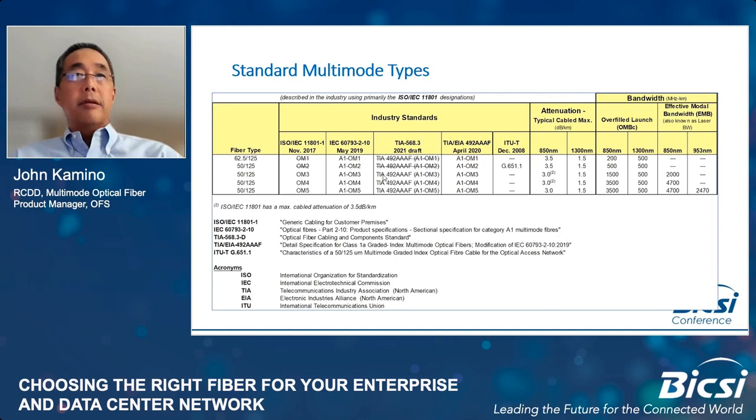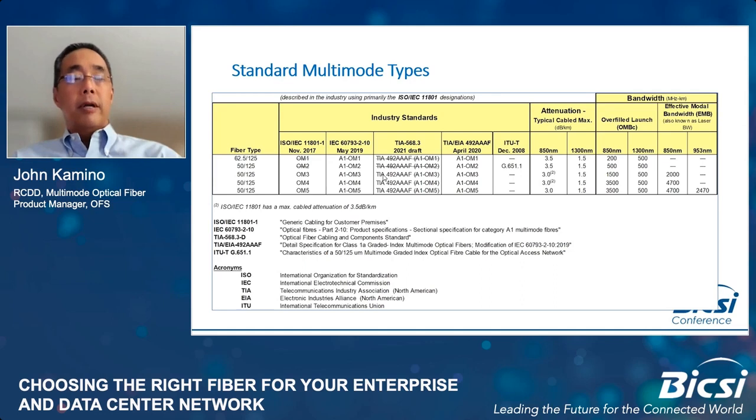If we look at the definition of different multimode fibers in the standards, you can see that there are a number of documents and organizations in the industry that define multimode fiber. The two most commonly used associations are the TIA in North America and the ISO-IEC organization that's used worldwide. One thing that's happened in the past 2 or 3 years is that there's been an alignment in nomenclature or naming between the two organizations.